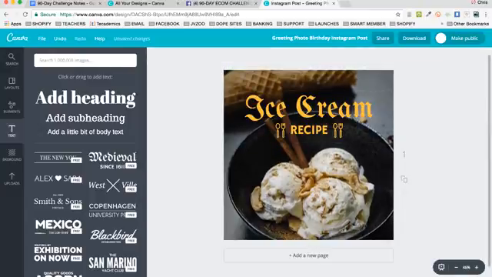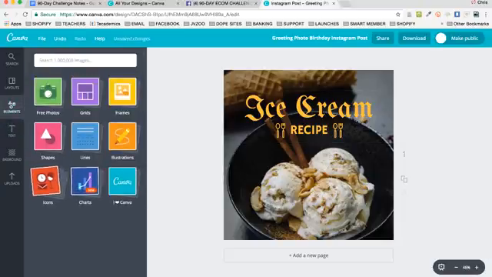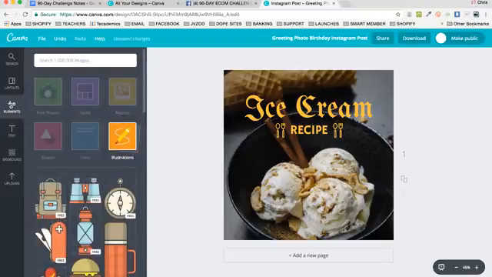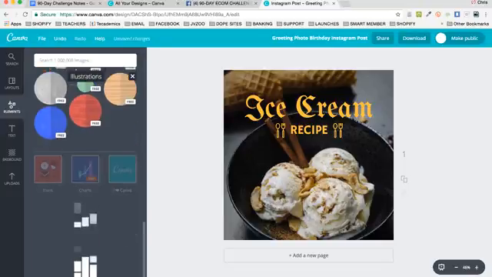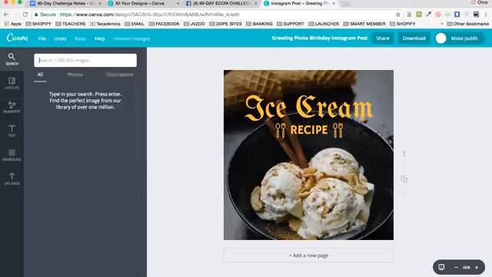Okay, so that's kind of how you can work with these graphics. So again, you could add text, you could add different elements. There's tons of cool stuff. There's illustrations that you can add, tons of them. And then there's also search. Now, some of the stuff's gonna cost money though. When you start searching, you're gonna notice a lot of things cost money.